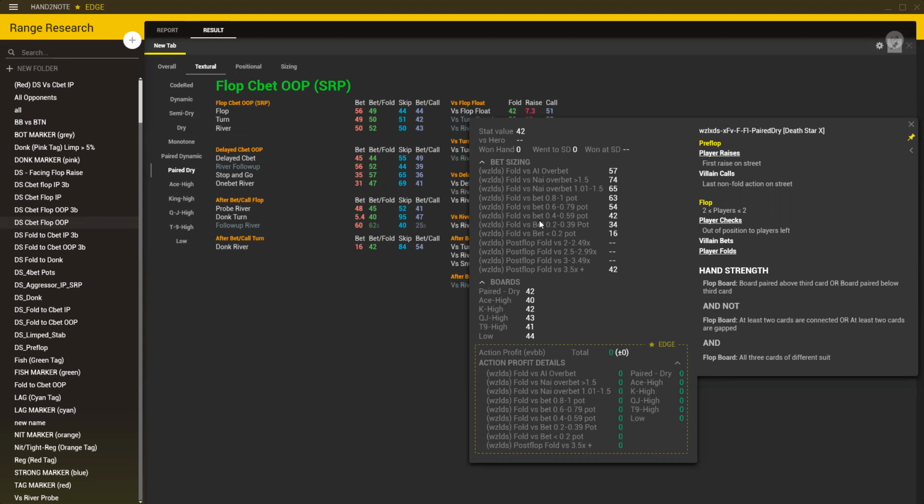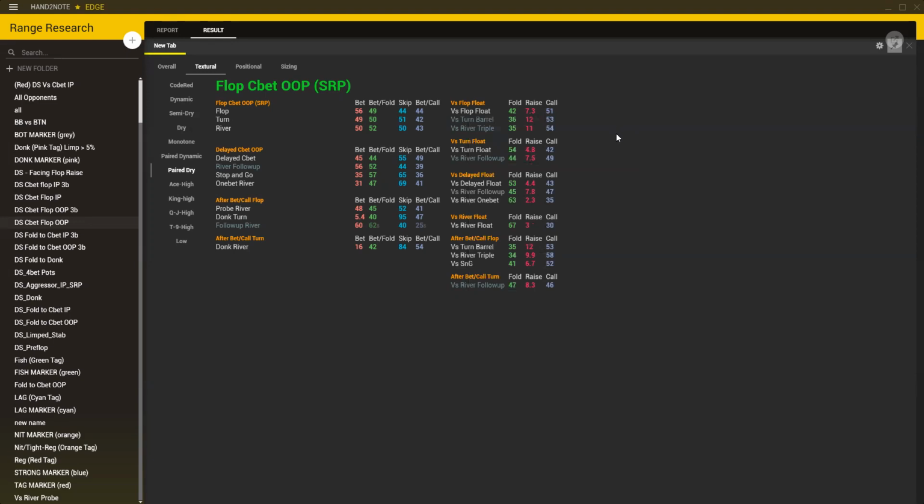It just is more of a question of, is it possible that the delayed float bet is going to generate a higher expectation on certain specific boards where we don't generate a lot of full equity as the float better? For example, look at this versus delayed float. You can see 53% full equity. So it's definitely a highly folded line. So we want to keep that in the back of our mind. Are we going for the direct float bet or the delayed float bet?